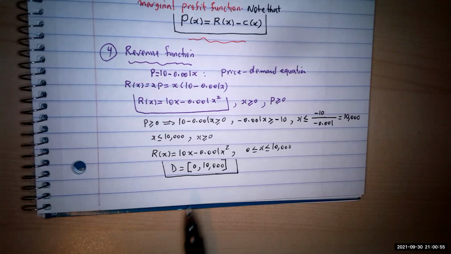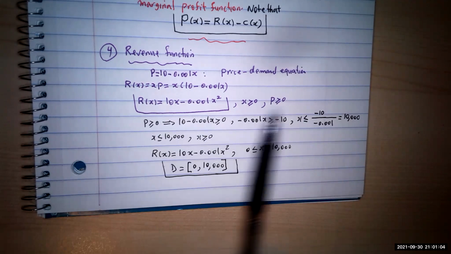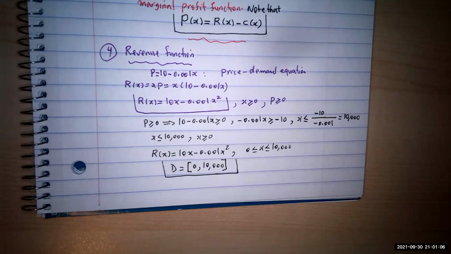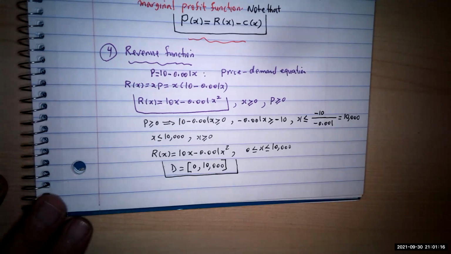So that is why, and this interval is going to be very important in future. In your book, the domain is already given. I just want to show you how you are going to find it yourself. And you have to do it for us in LibreOffice Algebra and give us the results right away. Any question? So that's the first part.